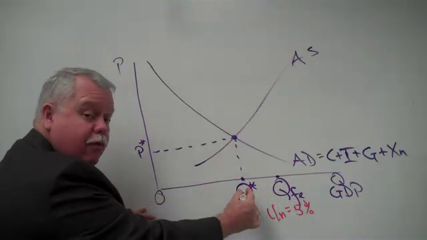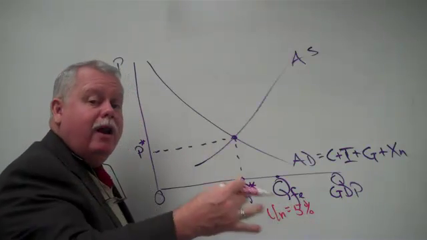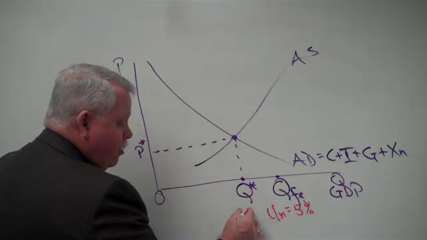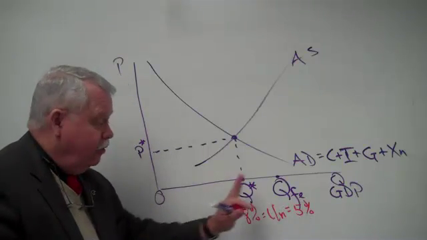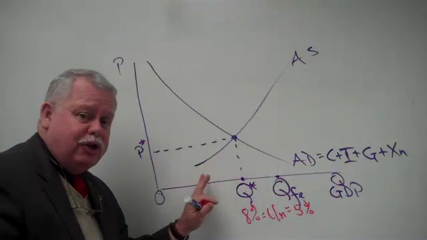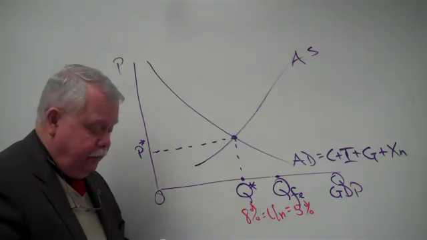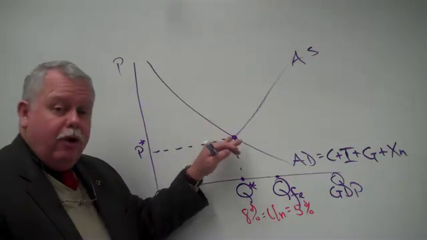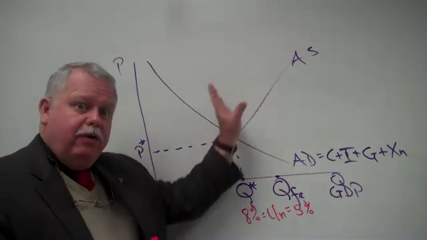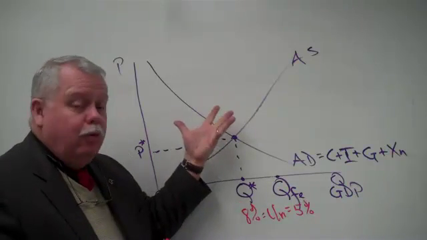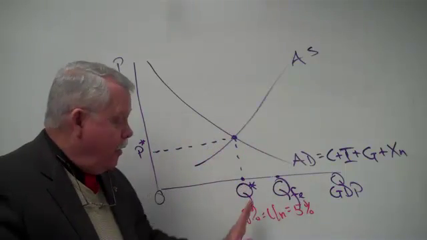And it also corresponds to some level of unemployment. But since you're operating below full employment, at some output level less than full employment, you've got more people unemployed. And so your unemployment rate down here might be, let's say, eight percent. So down along this axis, as you produce less, you increase the unemployment rate. So that's how we're going to read the axes. That's how we're going to look at this point of equilibrium and see what it's telling us. And that's how we're going to say, well, if the aggregate demand curve moves, what effect will that have on the rate of inflation, on the level of output, and on the unemployment rate?